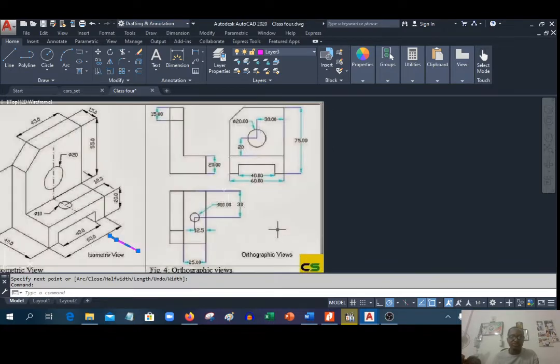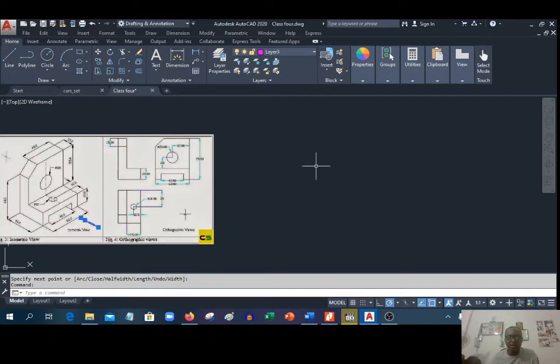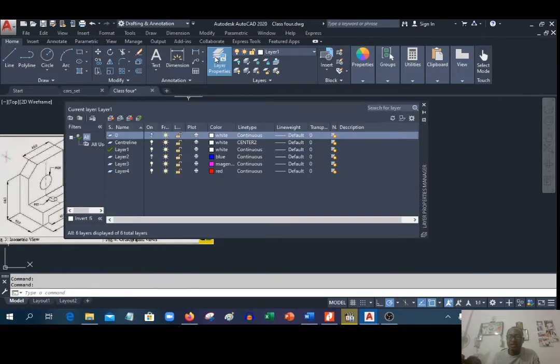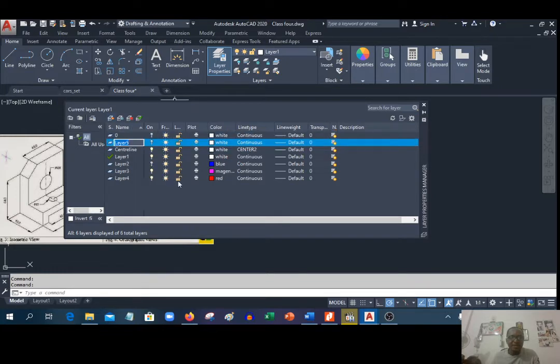So let's just draw. Now, I'm going to draw my projection line. This is what we're trying to achieve, viewing from this part, right? Now, we're going to make use of hidden lines to show hidden details. So I'm going to come back to layer to create a hidden line, right? Come to create hidden lines. Okay, I'll click. Now I'll come to continue. Let me call it hidden line.